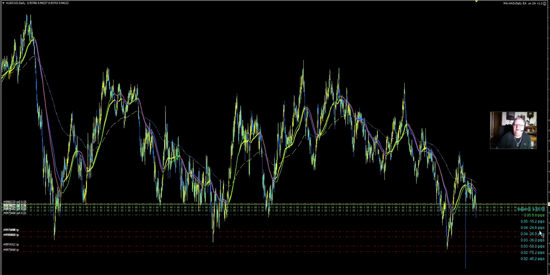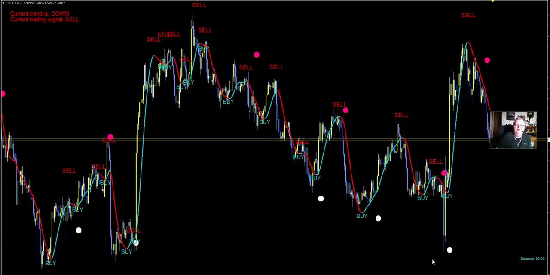But this will help you keep track totally of the balance that you're making on this trade, what each one of the trade values are, how many pips you're into, and what the total pips is on here, so that you kind of know where you're at. It's an awesome tool. I totally love it. So that's going to be included with this package. Let me get back to the one I was showing you.